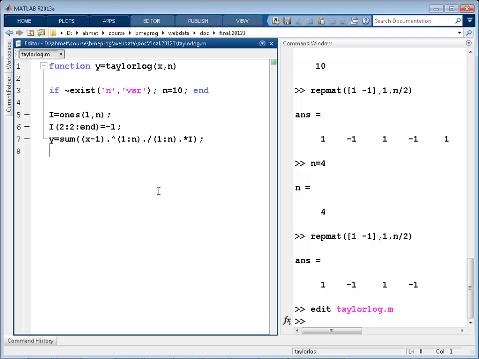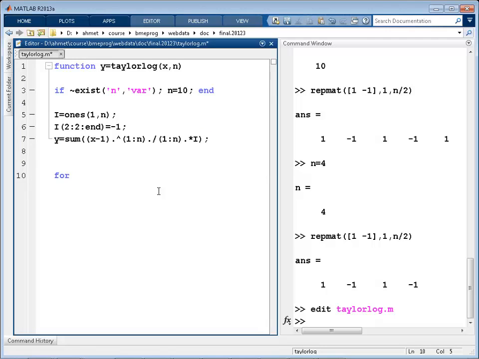So to write this in a for loop, what you would say, for instance, for i equals 1 to n, the only thing that will change between different iterations is whether i is odd or even. For odd i's, you will multiply it with plus 1. For even i's, you will multiply it with minus 1. Sorry, for even i's, you will multiply it with minus 1. For odd i's, you will multiply it with 1. So let me solve it this way using a for loop.